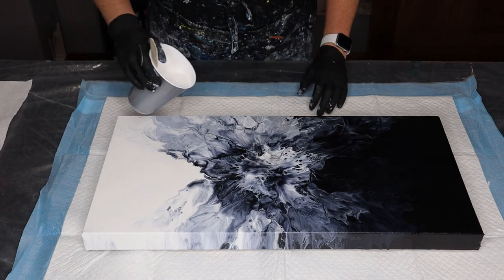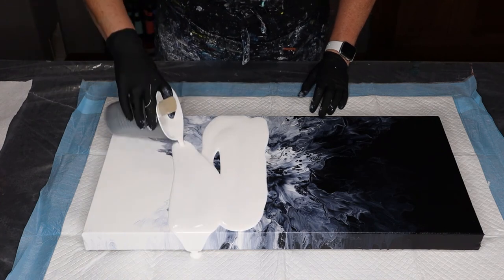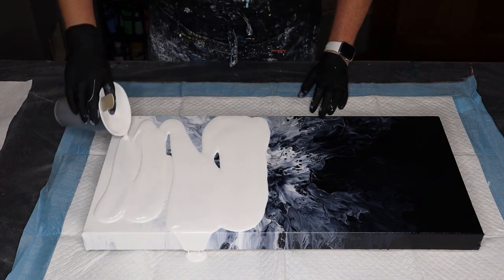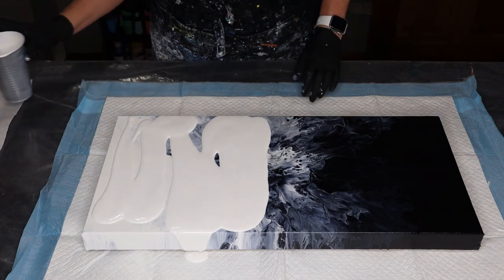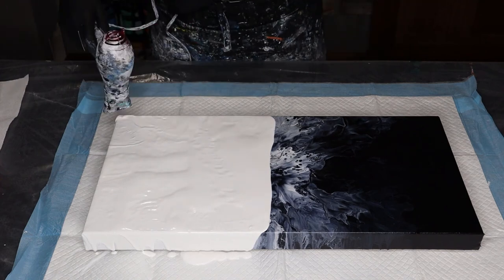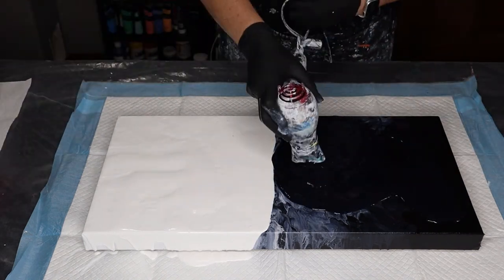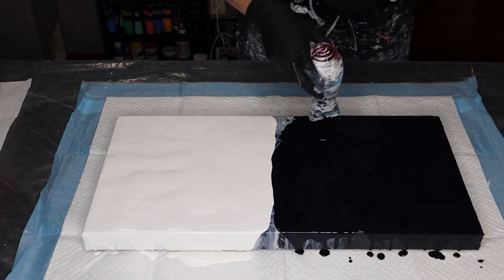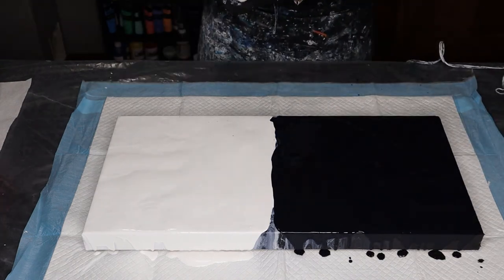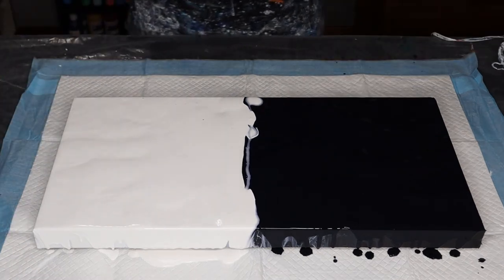Okay, well, it's okay, but I didn't like it when I put it next to the other two. So I'm gonna re-pour over it. I'm gonna have it at fast speed, but I will slow it down once we get to the Dutch pour portion of it. And my husband is watching a football game, so I'm gonna talk over top of the video as well. All right, well, I'll talk you through it in just a few seconds.